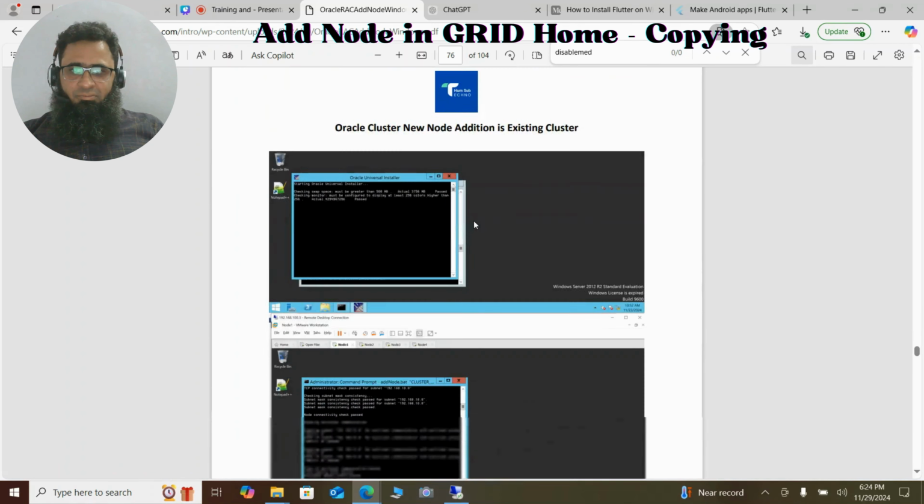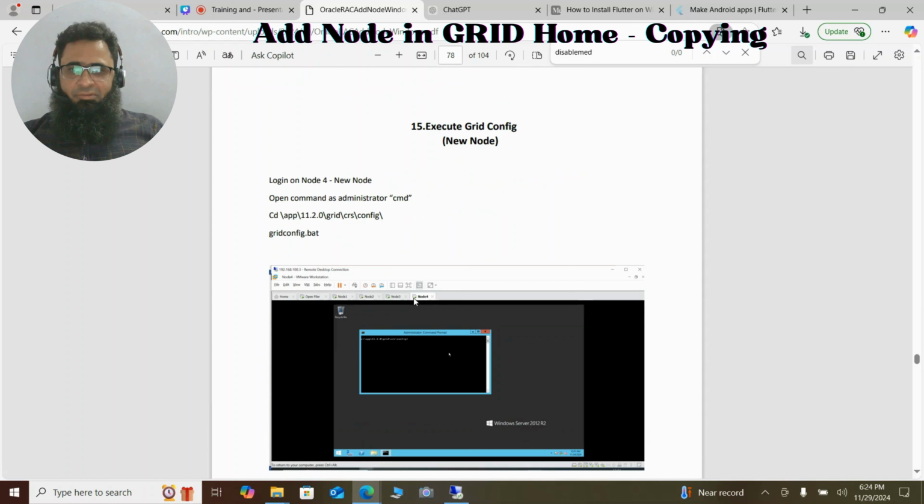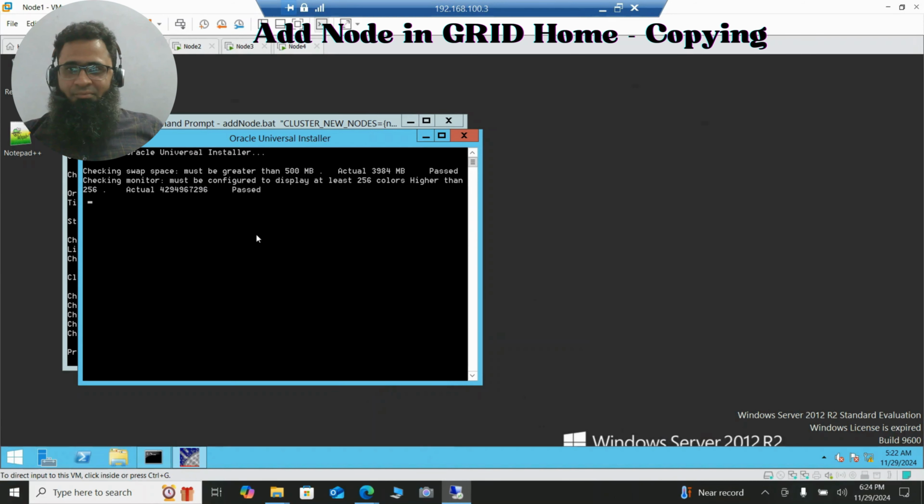Next command we have to execute is the grid config. Let's wait for the completion of this command. Then we have to execute the grid config from my cluster home.